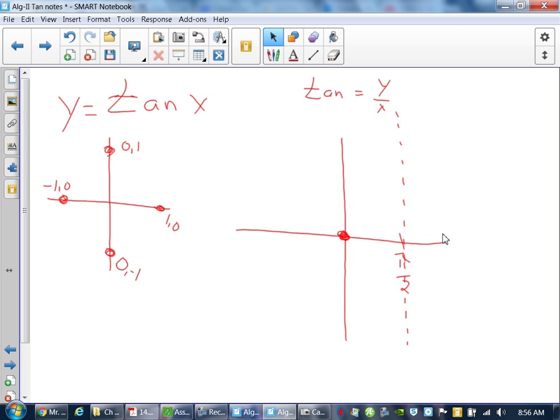That's how I can encompass one oscillation of tangent, if you want to call it that. Because at negative pi over 2, tangent is once again undefined, right? Now we also wind up with values where tangent equals 1. Where's tangent equal 1? What angle gives tangent a value of 1? At 45 degrees, which is pi over 4. My tangent value here is root 2 over 2 divided by root 2 over 2, which is 1. So at pi over 4, tangent is 1, which means that at negative pi over 4, tangent is negative 1.